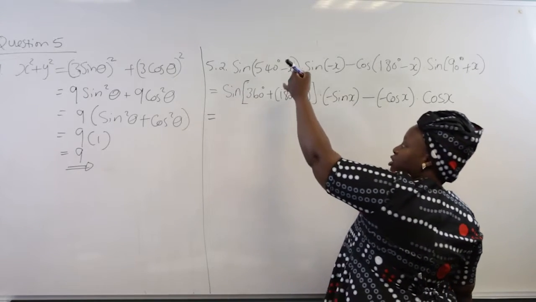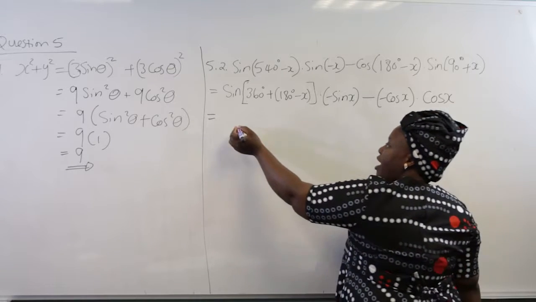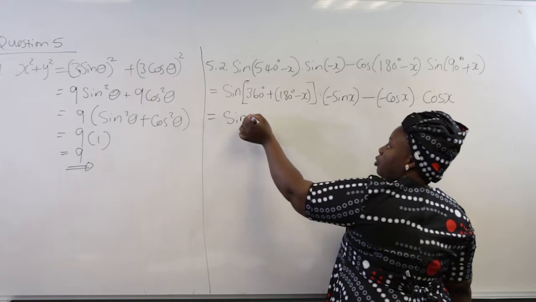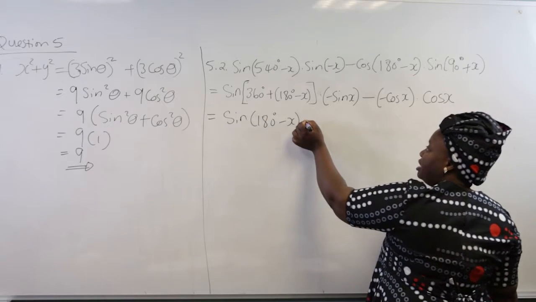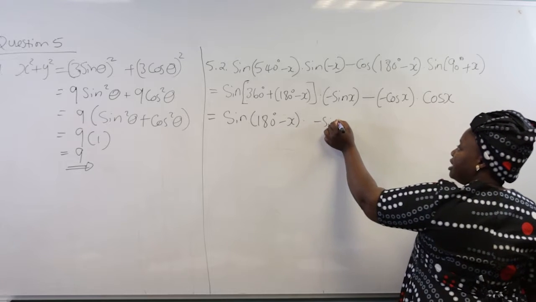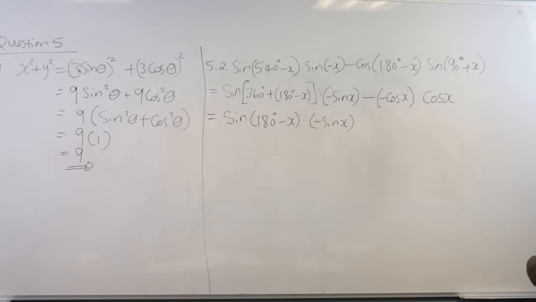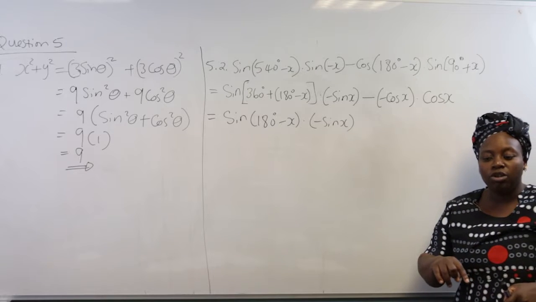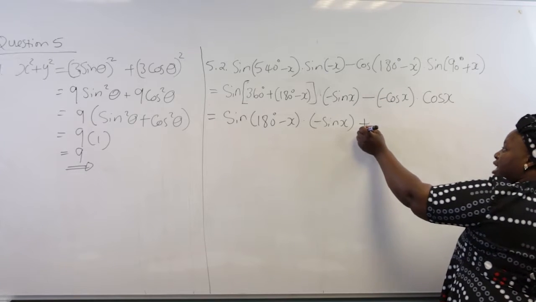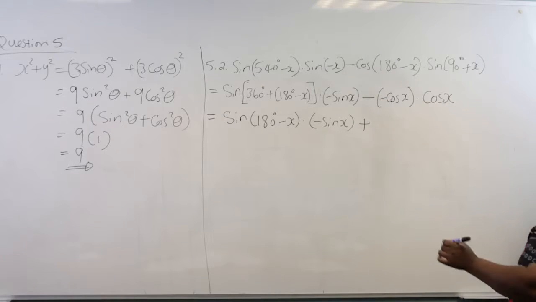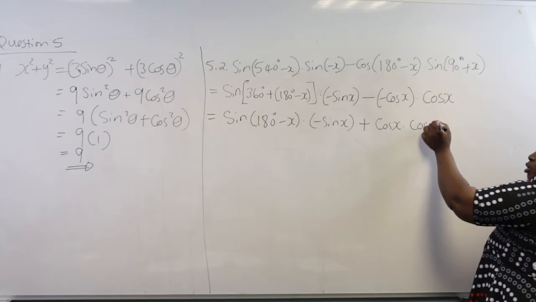We need to double reduce this one. 360 plus is on the first quadrant where everything is positive. So we're going to write it as 180 minus x multiplied by a negative sign x. Use a bracket so that you don't confuse your signs. Instead of using multiplication, you therefore start using a negative to change the statement. So this negative and the negative will multiply, and that will automatically be positive. And then you'll have cos of x multiplied by cos of x.